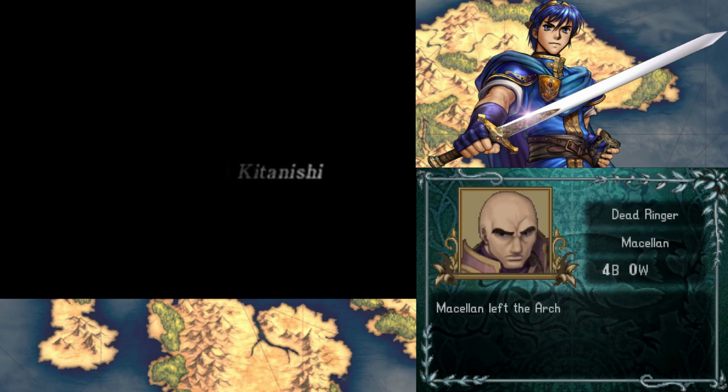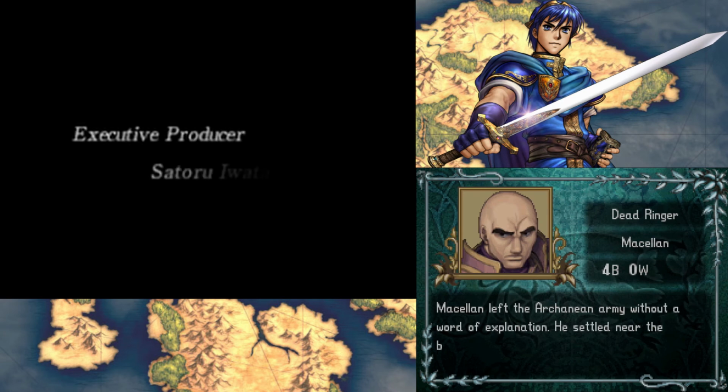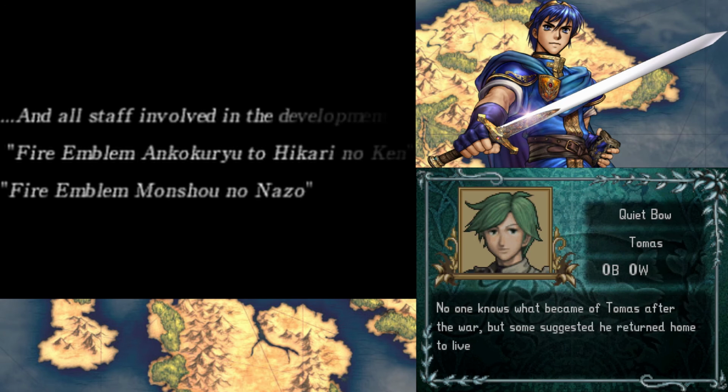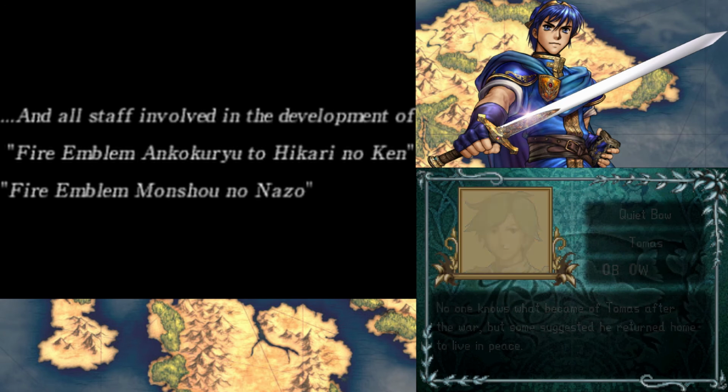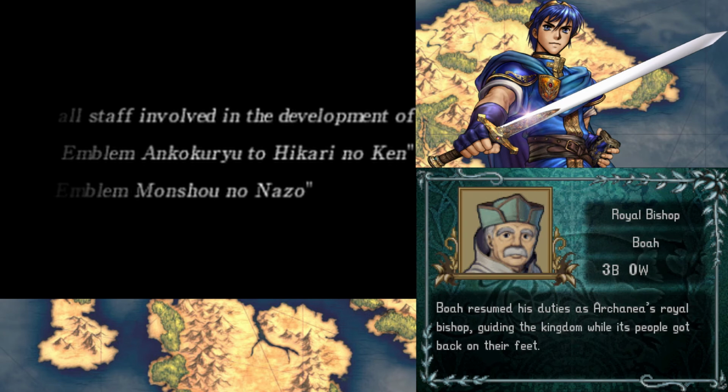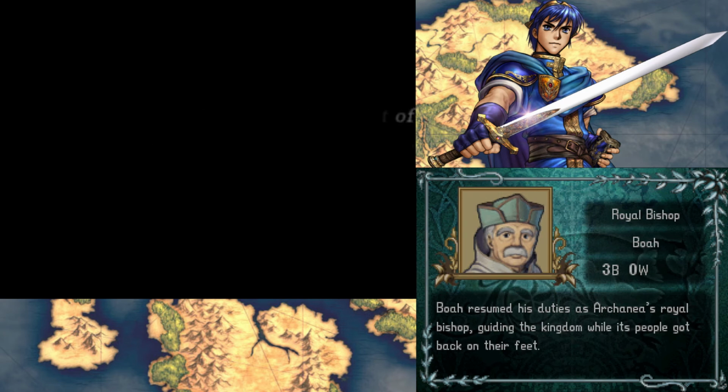Dead Ringer, Messalin. Messalin left the Arcanean army without a word of explanation. He settled near the border and formed a band of watchmen. Quiet Bow, Tomas. No one knows what became of Tomas after the war, but some suggested he returned home to live in peace. Royal Bishop, Boa. Boa resumed his duties as Arcanea's royal bishop, guiding the kingdom while its people got back on their feet.